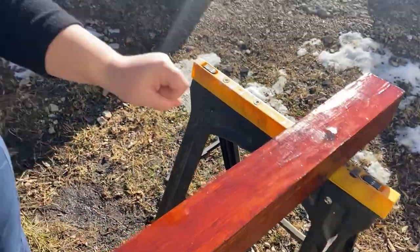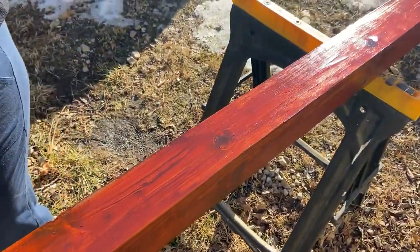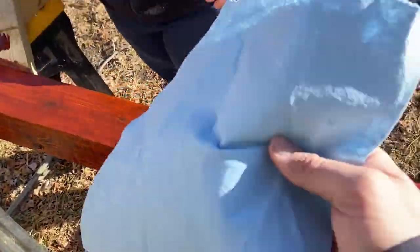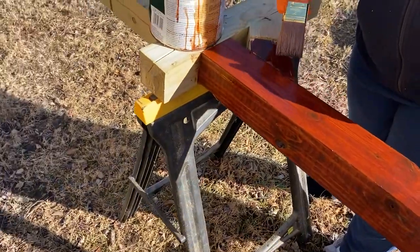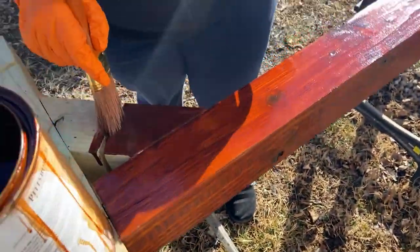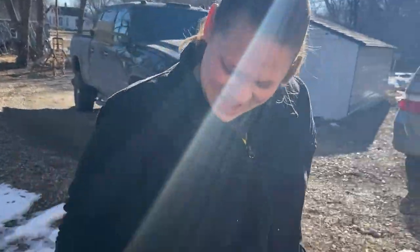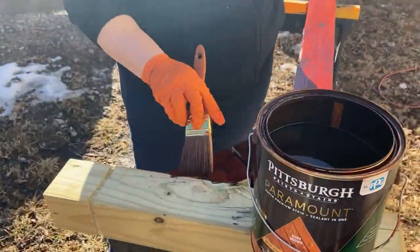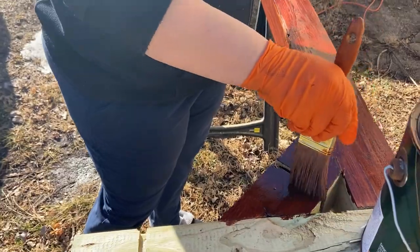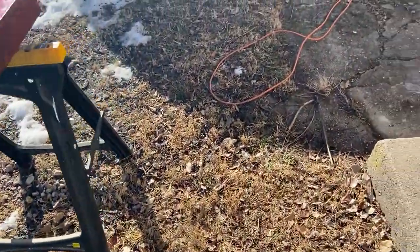So, we're going to wipe it off, like I suggested. It looks like you need to wipe it off. I just had to... Got some rags for you. I had to say that, because you said we didn't need to. I think it's the technique of how she's putting it on. How should I put it on, mister? Not so much? Oh, you know, you're doing a great job, because I don't have to do it. Anyways, here's some rags.